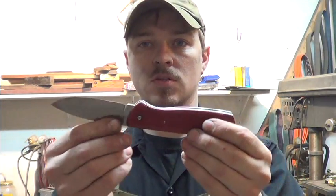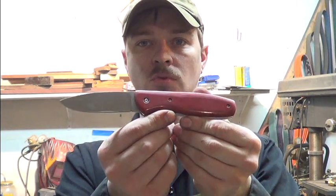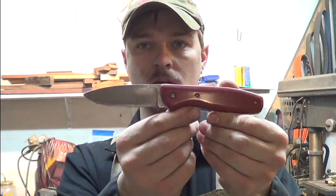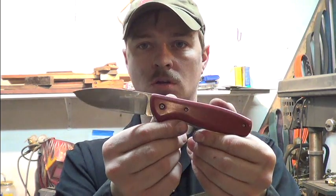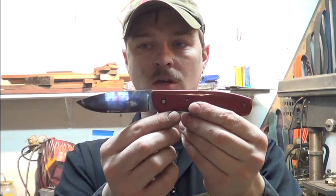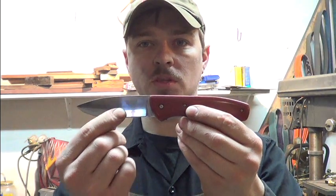It's one of those knives that I made for a lot of hunters up here, like a folding knife. You can use this every day, or you can take it into the woods with you and hunt with it. Pretty good for skinning. It's got a decent belly on it. The drop point won't cut into the gut sack and everything.